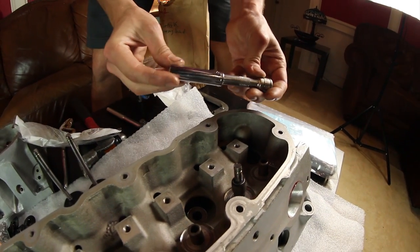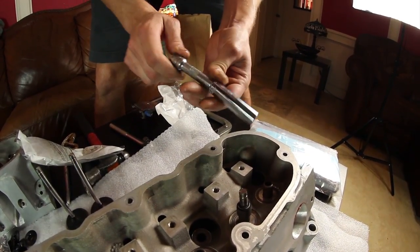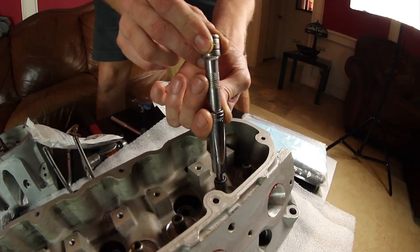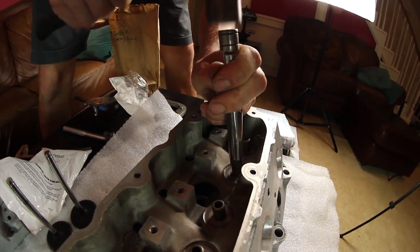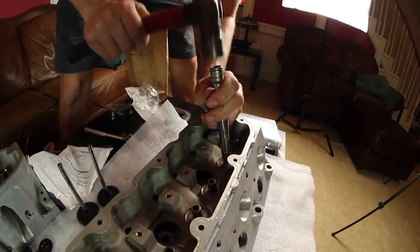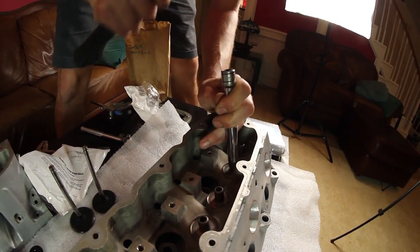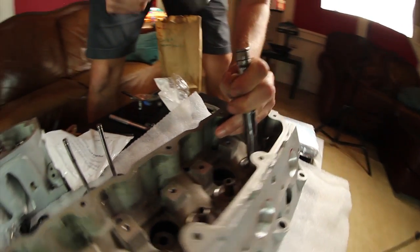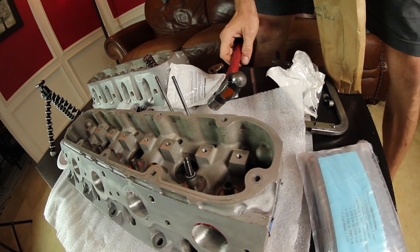Then you're gonna want a 12 mil deep well, 12 point socket for this part. I like to put a little extension on it and it'll sit right over there just perfect. And then you tap it down. You hear that audible sound change? That's when you know you made it. So there's one down.